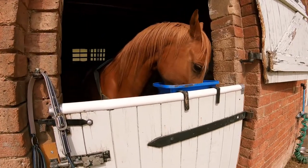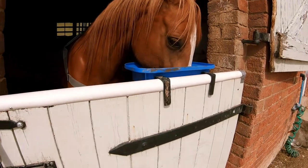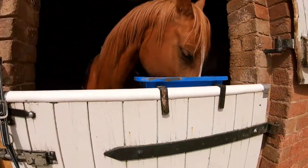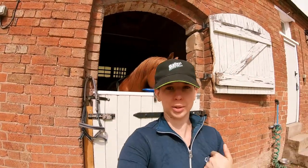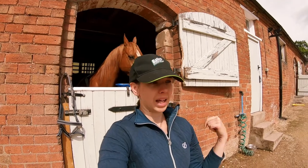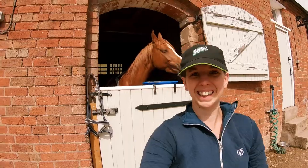Hey, Cue Ball. Is that nice? What's in there? Have you eaten it all? Let me get in. Look at that nose. Yum. I don't normally feed them raised like that, but when the massage pad is on, it's got a strap across the chest. It kind of stops them going down. So whenever they've got the massage pad on, I'll feed them over the door like that.